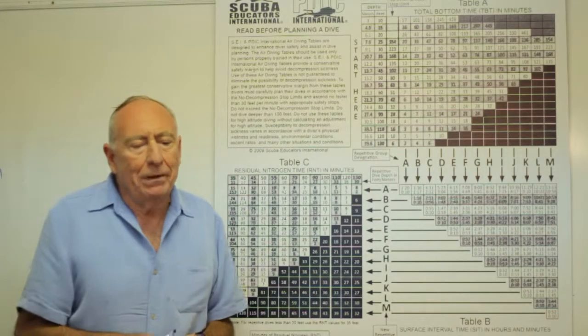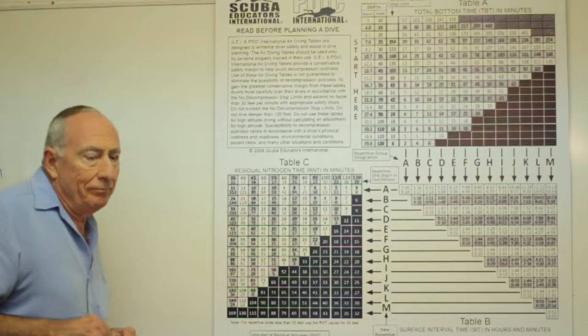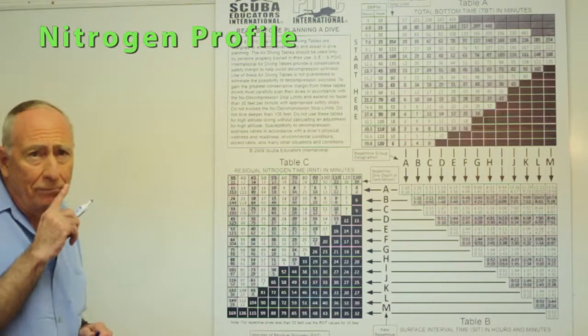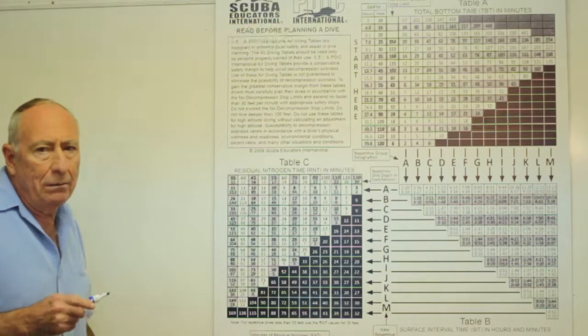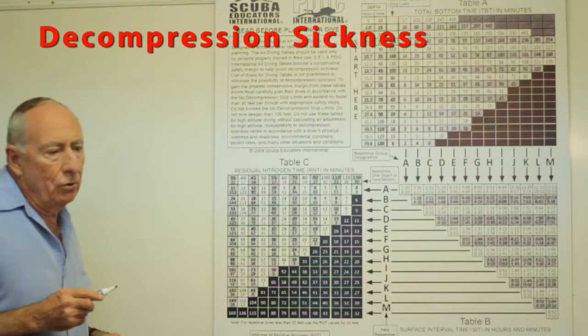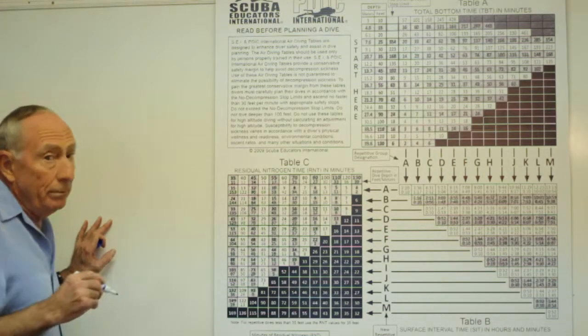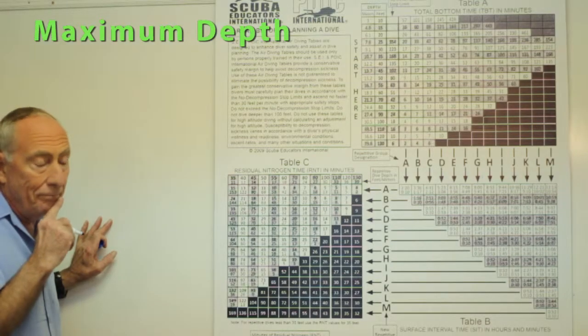Before you go diving, we need to do a dive plan. One of the items that we want to look at in that dive plan is our nitrogen profile, so that we can prevent decompression sickness. So before you go diving, you're going to have to determine what is going to be your maximum depth.